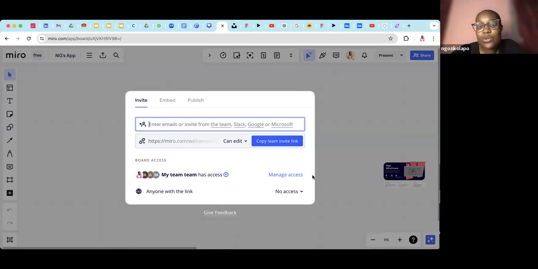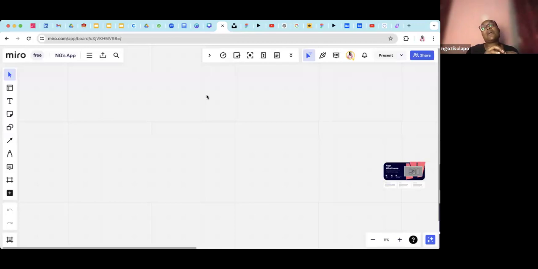So these days they are creating tools or apps that are collaborative in nature because of the era of remote work now. So you can be working here in Nigeria and your team members are in Kenya, or your team members are in South Africa. So you need to have a collaborative tool to be able to work.